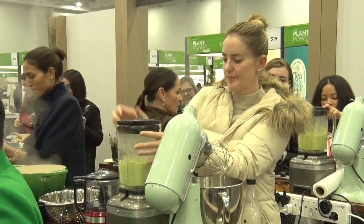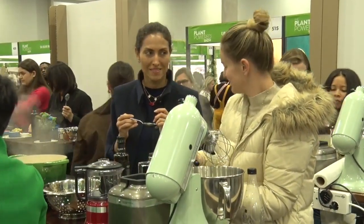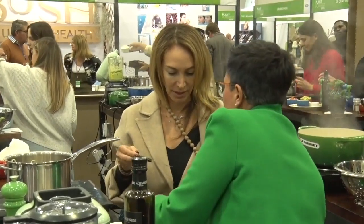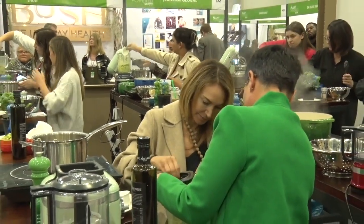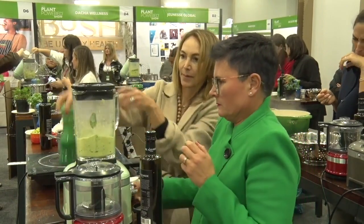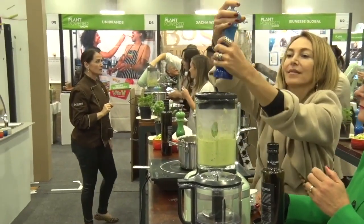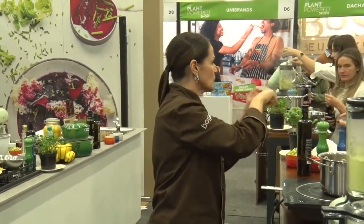Actually, it's quite stuck. Maybe stop it and get your spoon and give it a little tap. Have a taste of the sauce, guys. Does it need more salt? Does it need more lemon? Does it need more basil? Have you added your lemon juice? Let's add your lemon juice. You're definitely going to need that. You might even need a little bit more. There we go, that's fine. It's nice when it's lemony. Don't be scared of the lemon. If you need more salt, you can open the top and shove it in.